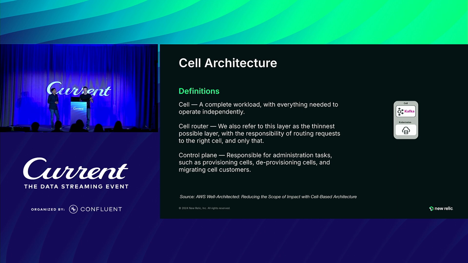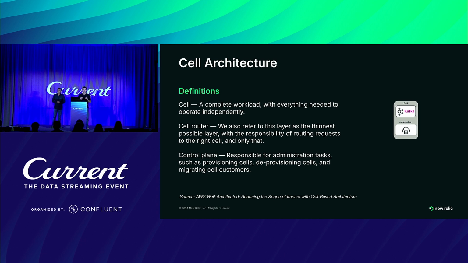If you're not familiar with the cell architecture, let's start with a short introduction to the different components of it. The first one is what we call a cell. For us, a cell is just a unit of a specific workload. I'm going to use ingestion as an example first. All our ingestion cells are basically the same thing. They have a Kafka cluster. They have a Kubernetes cluster, all together deployed as a unit in AWS or Google Cloud or Azure, in a cloud provider account, with their own network, their own VPC.